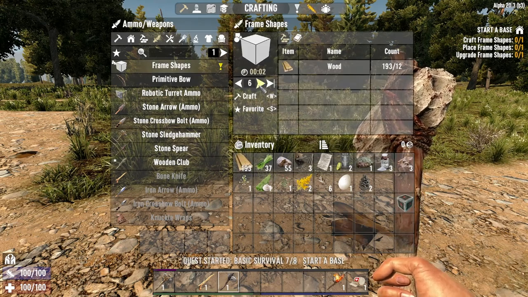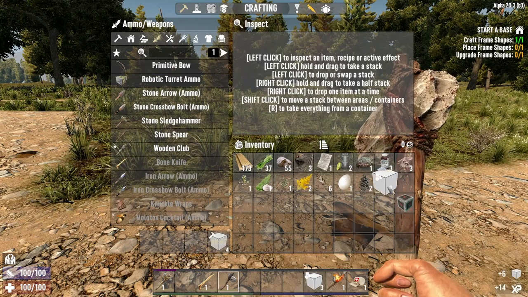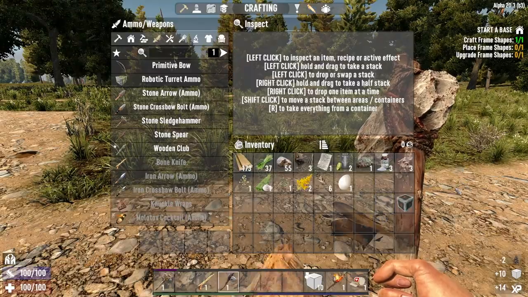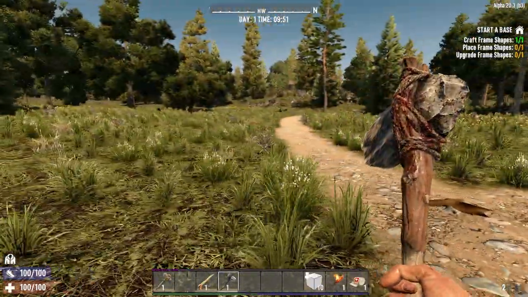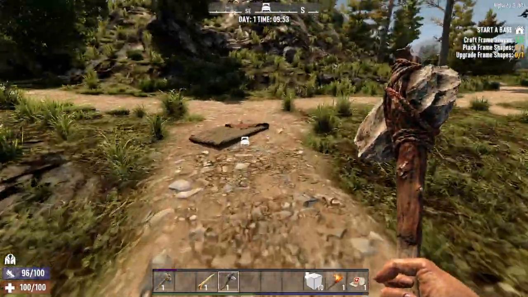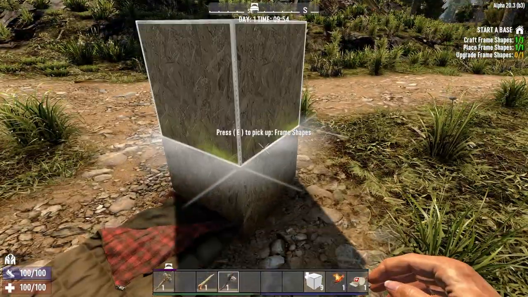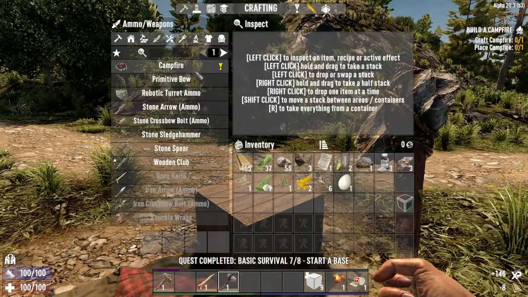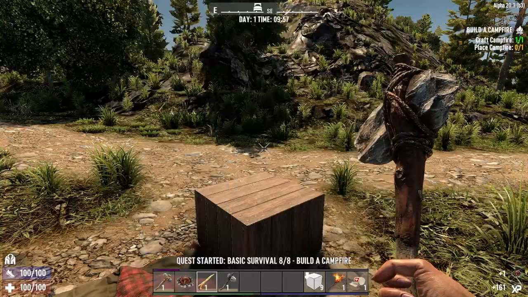I'm gonna make like 10 of these because I like having them around. We're gonna get rid of these saplings. All right, we gotta do the ritual placing of the frame and then the campfire to place on top.